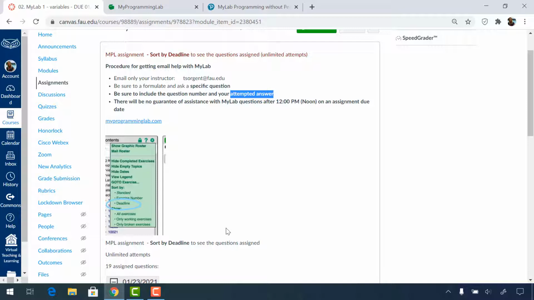And so if you don't show me how you're attempting it, then how can I help to guide you in the right direction? Sometimes there'll be a question that I get a lot of questions on, so I will just post the solution, because if I get a whole bunch of students emailing me that they don't understand the question, I sometimes will post a solution so you guys can start with the solution, and there might be similar questions to that.